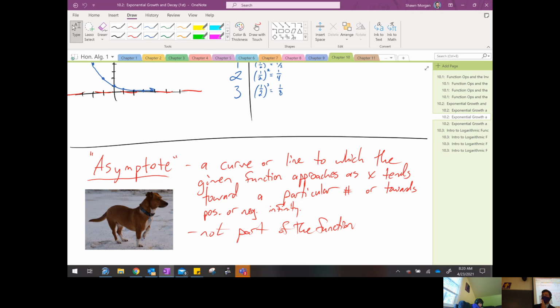And she would get as close as she could to it because Roscoe would come by the yard and try and tease her or whatever. And she'd get real close, but she wouldn't cross it. She wouldn't go past that boundary line.